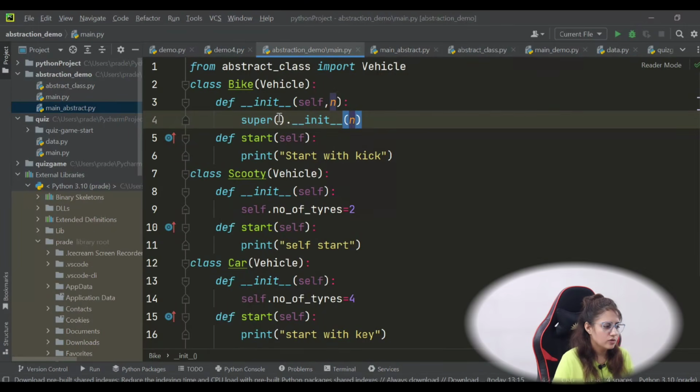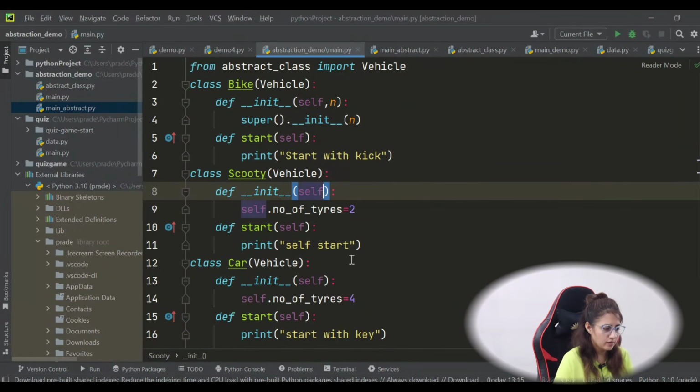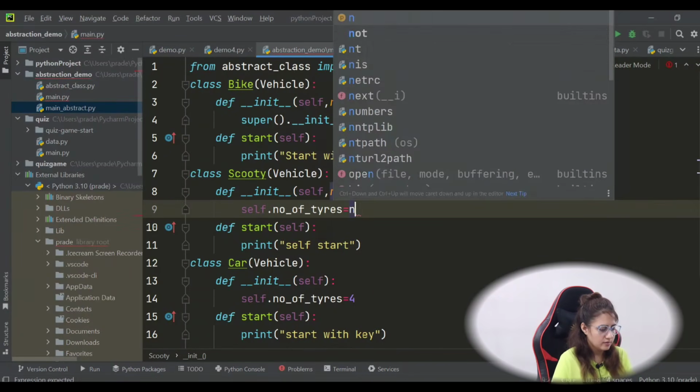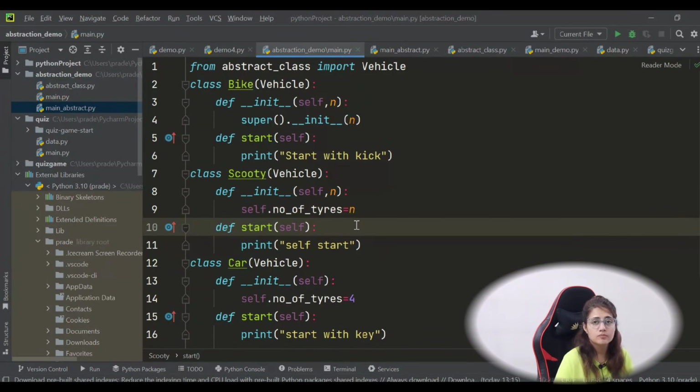So we can just call this constructor here with super dot init. Or if you don't want to call it, then simply you can write here comma n and self.n is equal to n. You can define your own init, your own constructor, right?